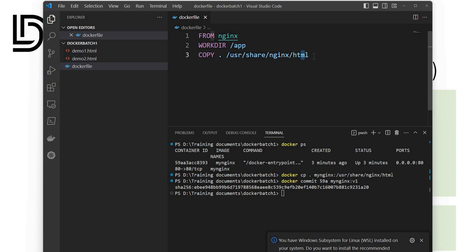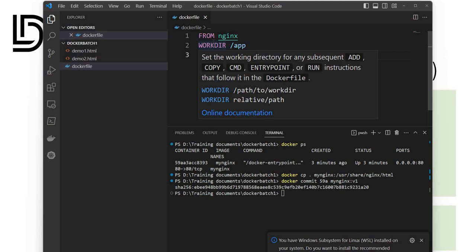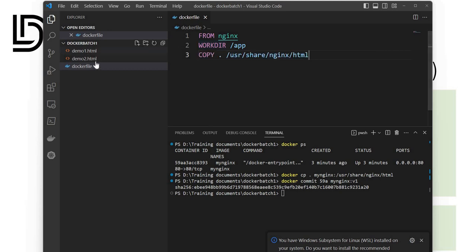What these instructions do is what we performed previously with the Docker CLI. We took the Docker container, pushed those files demo1 and demo2 into that container, and created a new image. The same thing we are going to perform with the Dockerfile.